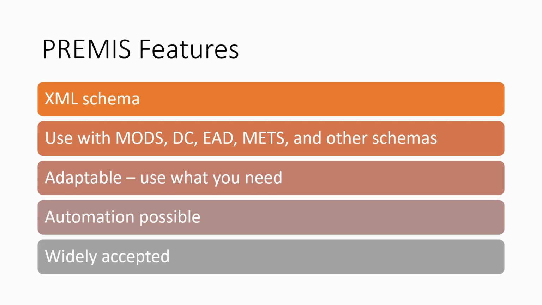Strength. It is meant to be customized to your institution's needs, so you can use the pieces of it that best apply to your situation. On the other hand, this means that it is not an out-of-box solution to digital preservation. No one would implement each element of the data dictionary and be confident that they were meeting their institution's preservation needs. Some organizations will only use specific parts of PREMIS, and others will find that it doesn't provide enough options to store all information needed to preserve their digital assets.